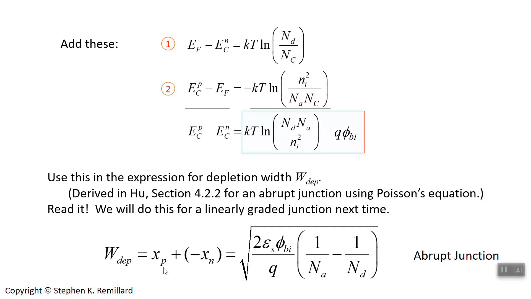The expression that's derived in section 4.2.2 is the sum of X sub P, the depletion region on the P side, plus minus X sub N, the depletion region on the N side, because remember X sub N is a negative number. Then there's the expression for an abrupt junction. If you know the built-in potential, you can proceed to solve it. Write this down, this expression right now, because I want to talk to you about this constant epsilon sub S. That's an epsilon, not an electric field—that's dielectric constant.